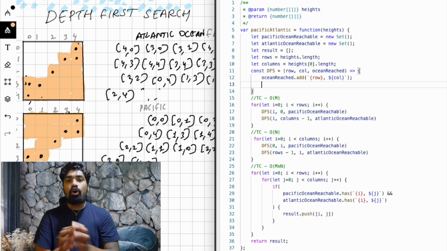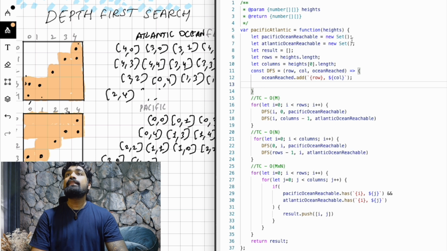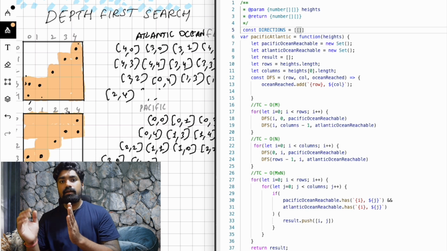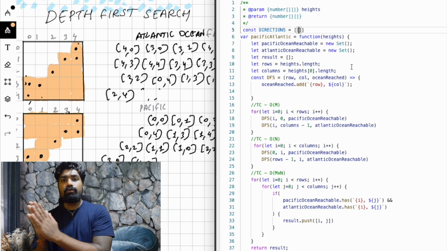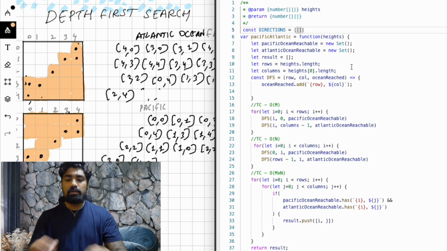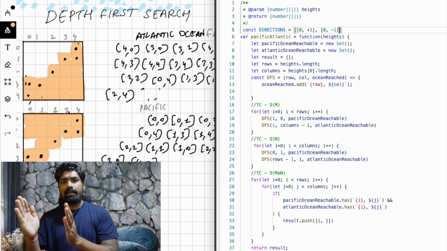Then for all the directions, you can go top, bottom, right, left. Let's keep track of all the directions that we can possibly have. I will say const directions is going to be an array. First I can go towards the right. The combination being received is row, comma, column. To go to the right, I have to go to the next column but stay in the same row itself. So I will say 0, comma, +1, I go to the right. Then I will go to the left, I will say 0, comma, -1.